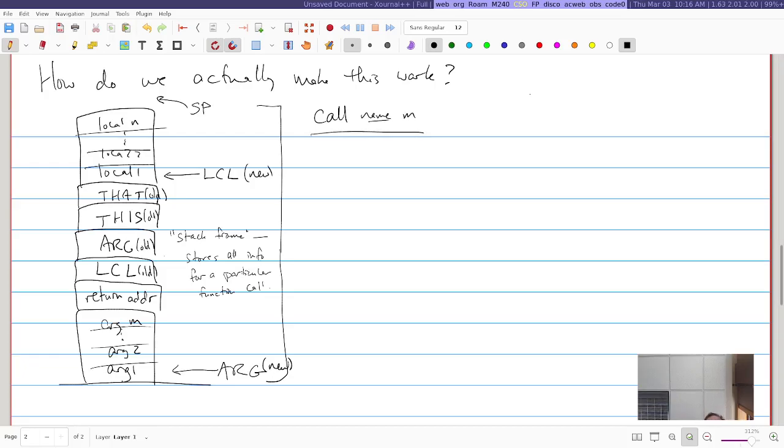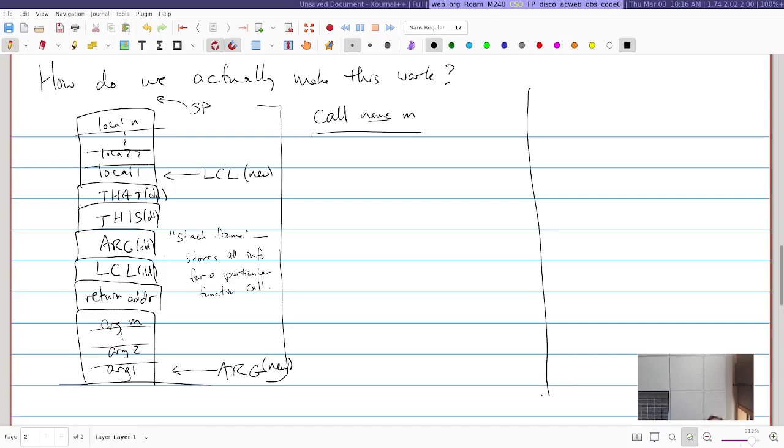if I see a call instruction, what assembly code do I have to generate that's going to set up this picture? Right, so before this, the stack looked like this, right? Before we see a call, the code had to already push the arguments. The stack is going to be here, and then we see the call, and we have to set up this. Okay, so what should we do?